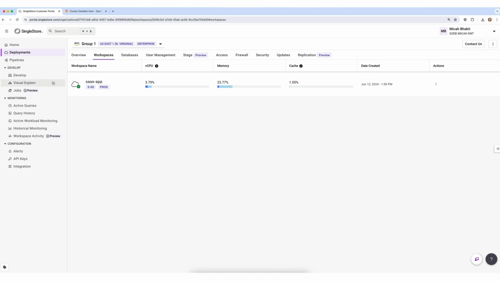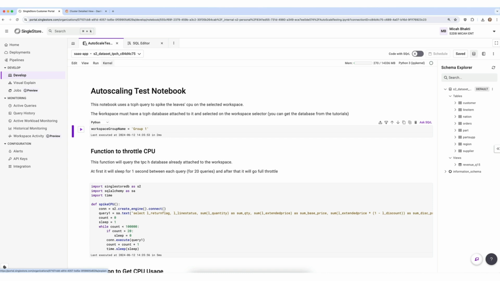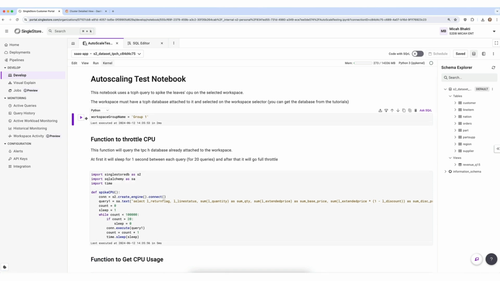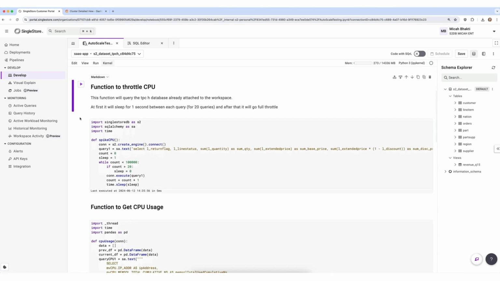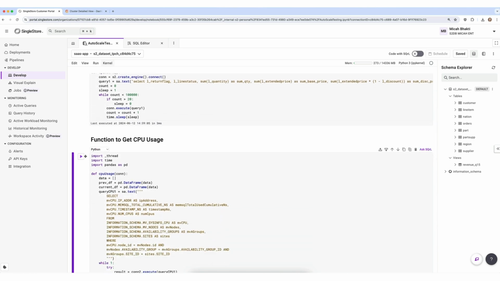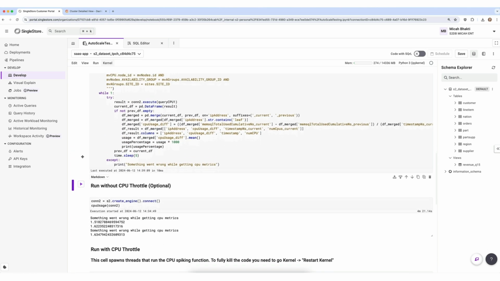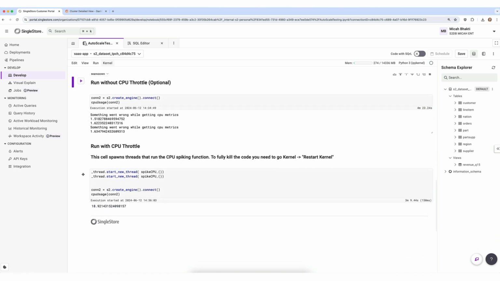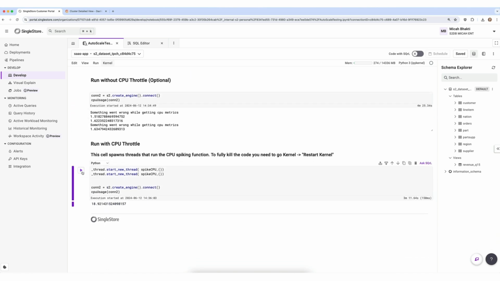And so in order to simulate the customer demand on my application, I've set up a notebook. So I'm going to run that quickly. And what this will do is simulate a large number of users coming in and logging into my application. So that could be, perhaps there's a new product that's just released. A bunch of users have ordered it, and they're using my SaaS application to track their shipments. Great. That's running now. Let's take a look at our monitoring.